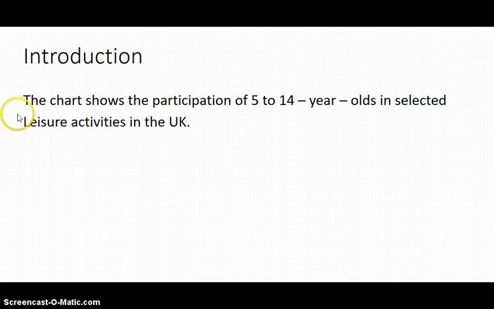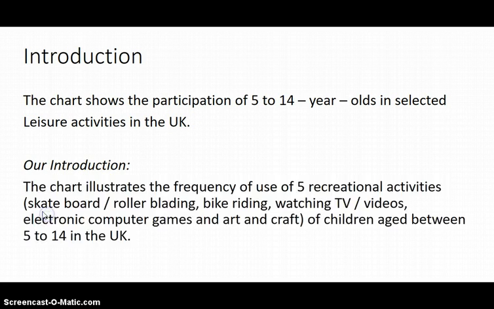So, this is the question that we had. The chart shows the participation of 5 to 14-year-olds in selected leisure activities in the UK. Now we're going to write our introduction. Now what I've written in the introduction is a very good band score 9, and I'll tell you why.